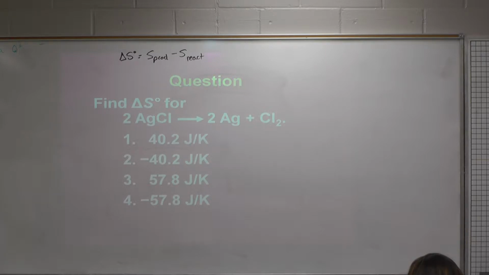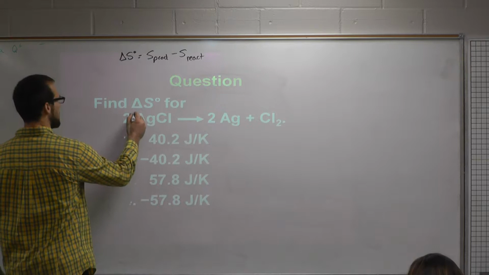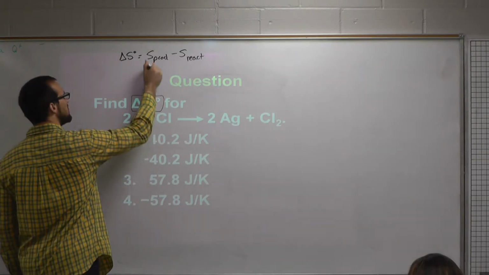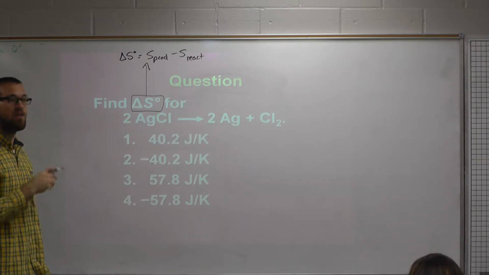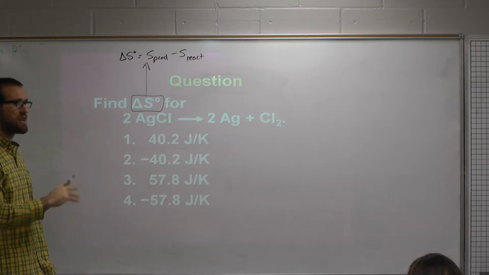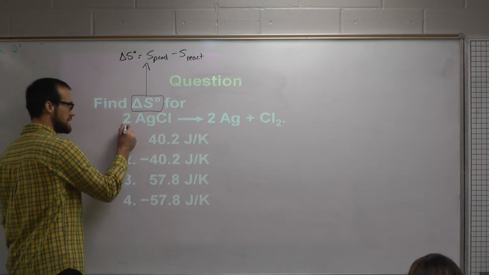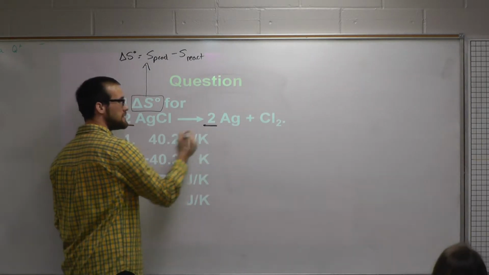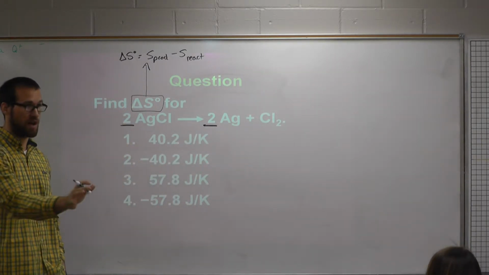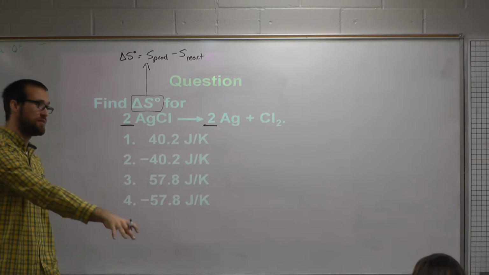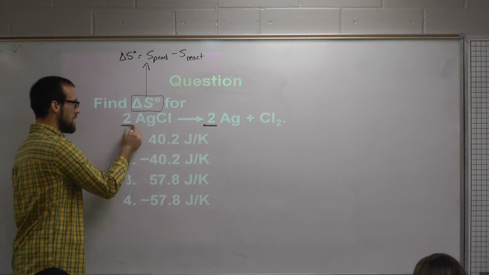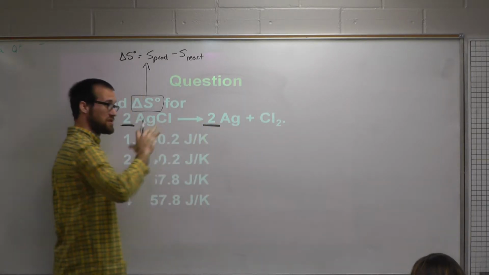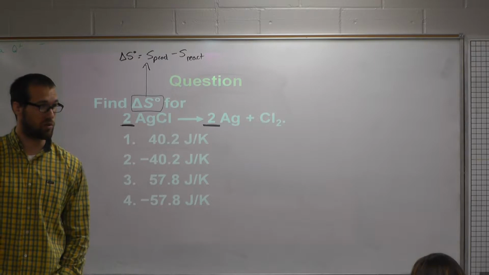Now, we're not going to do this one for the sake of time. This is still asking you to find the change in S. You're going to use that equation, just like we just did. Does that make sense? The only difference about this equation and the previous equation is the coefficients, the 2s. Same process. Still products minus reactants. Still find the numbers in the chart. Doing it just like the previous problem, just now we have coefficients. So can I just skip it and move on then? Are you guys cool with that?